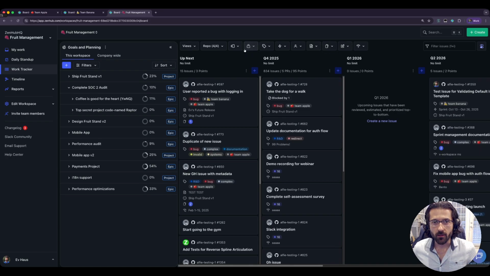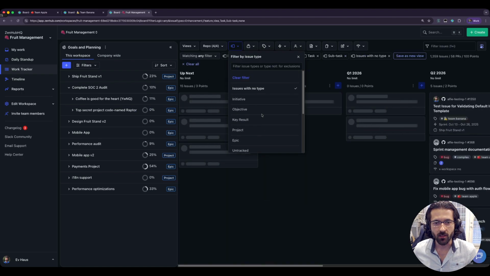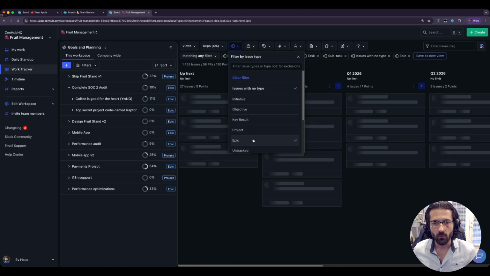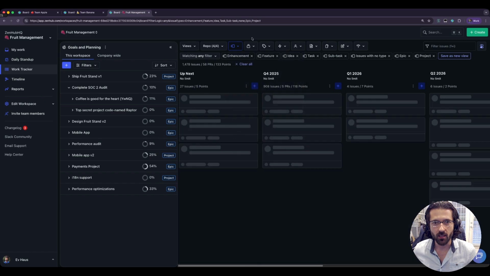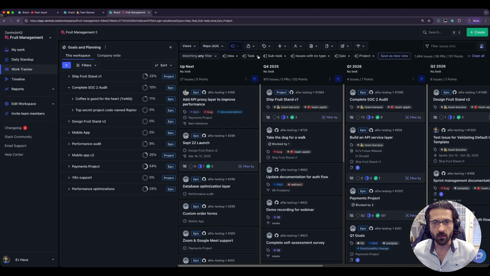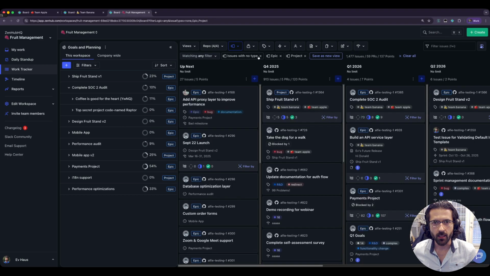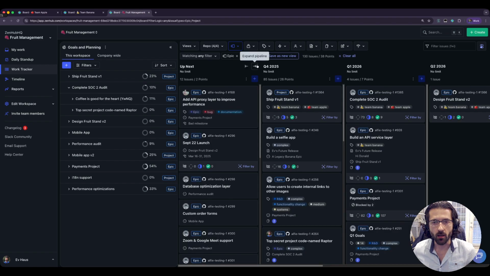Now, I can do this here in Zenhub. I can come in here and I can actually filter and remove all of the bugs, enhancements, and labels, and just look at my high-level projects and epics. But I have to come in here and configure this. Gotta take all of these other issue types off of here. This can take a second. Did I get them all? Okay, great. Awesome. This is what I wanted, right?